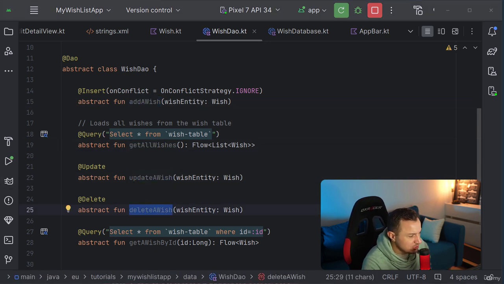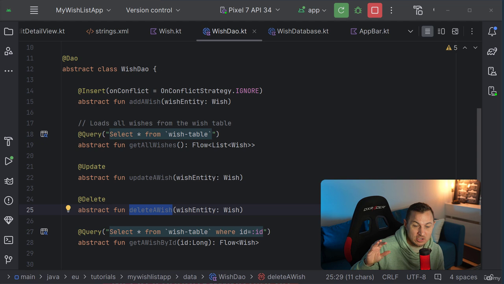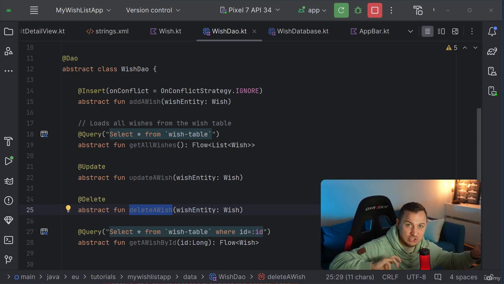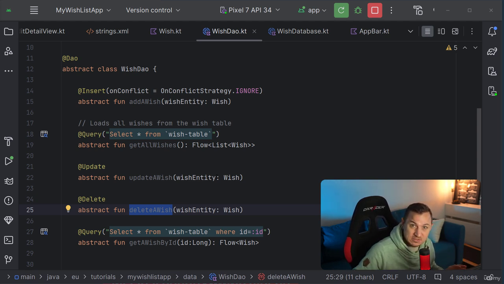This separation of concerns ensures that the view model doesn't need to worry about the origin of the data, be it from the Room database, a web service, or any other data source. So that's the power of a view model. I told you that before, but now we're actually seeing it in action. The view model doesn't really care where the data is coming from. It just knows which methods to call. Basically, we need to implement them, but what happens in the background, it doesn't care about.